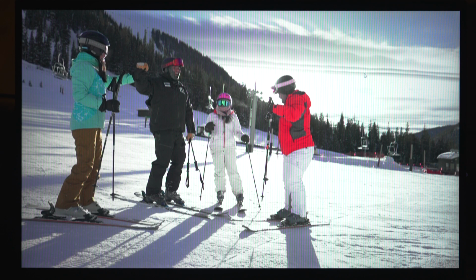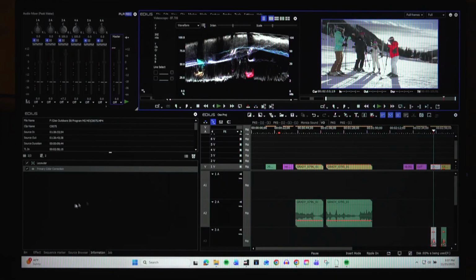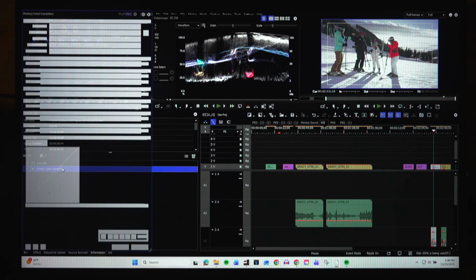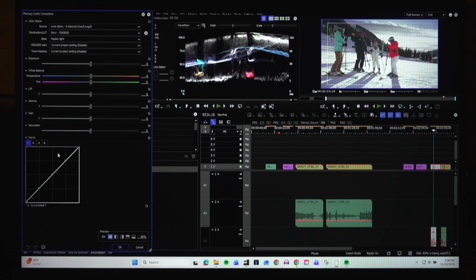Right? It's nice. The reds really pop. So the reds kind of pop a little too much. The snow's still a little too flat. So same thing, we want to have our waveform monitor up. We can see that the highs are still a little high. It's still, everything's a little up. I mean, it's shooting outside on a kind of flat-ish cloud-covered day with snow. So it's not ideal shooting conditions, but you can get a lot out of it.